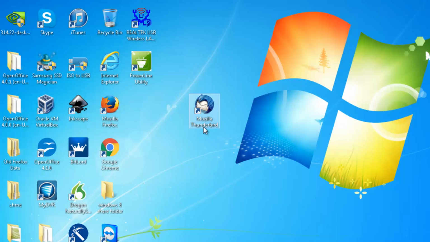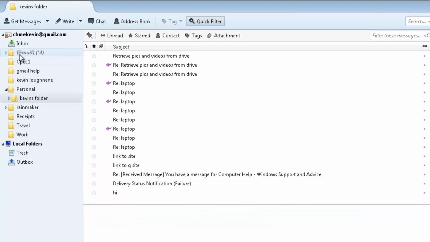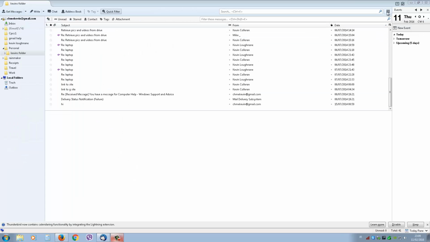So you have Mozilla Thunderbird set up on one machine, and you want to transfer to a new machine. So why would you want to do this? Well, maybe you have three or four different emails in it that you want to use, and you don't want the hassle of reinstalling them in the new system. What you can do is set a backup profile and put that backup profile onto a USB stick so that you can transfer it over onto your new machine.